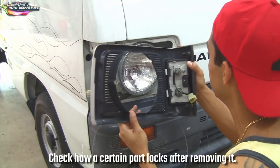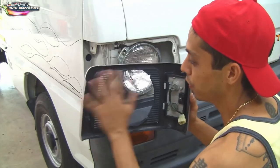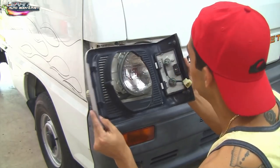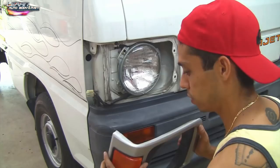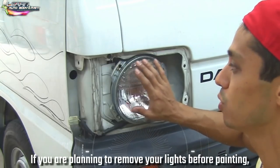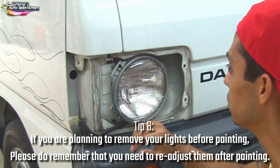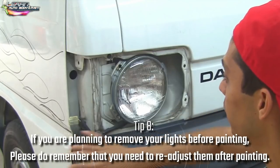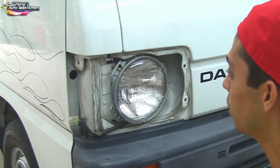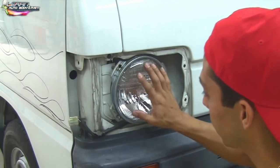Sometimes you've got to look in the back and see how a part is held on. Sometimes it's easy just snapping them off — sometimes you'll get lucky and nothing will break, and sometimes you will break little pieces that you'll have to replace. Nothing broke here, which is great. For now we're not going to mess with the lights. I don't want to take them out because if you take the lights out you'll have to readjust them — they're adjusted now. It's in an area where even while sanding we're not going to hit the light, so we can just mask it up, paint it, and put this back on.